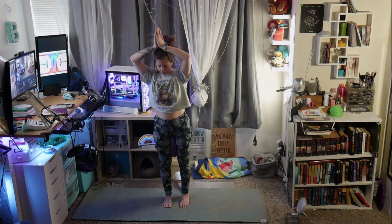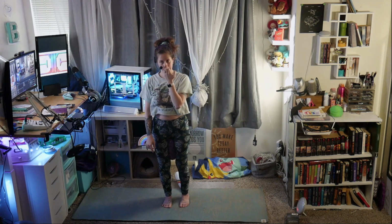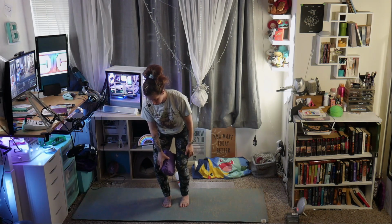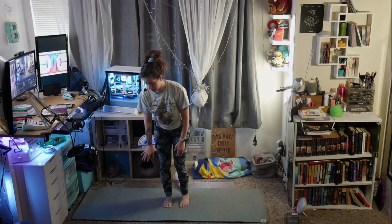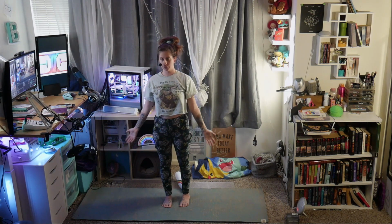So we can always drop the block if you feel ready to explore some sort of tree here with me. I'm just going to do a little bit of time on each side before we wind down for the day, since this is really all I wanted to work on today. So we're moving slowly, really making sure that we find the alignment here.